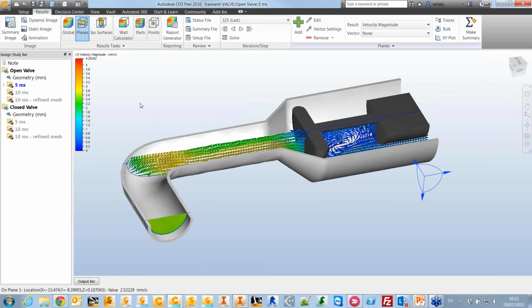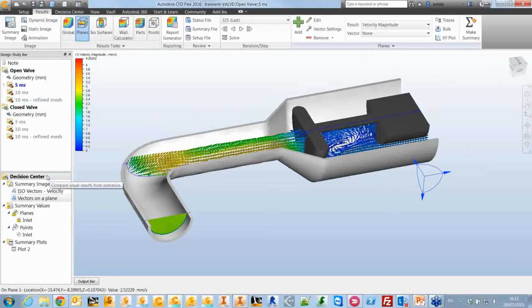And I guess I work in an old school way. So Todd's going to show you the Decision Center thumbnail up here. But for some reason, I've stuck with the old method of just pressing the space bar. And that flicks through the different options and it brings up the Decision Center on the left-hand side.